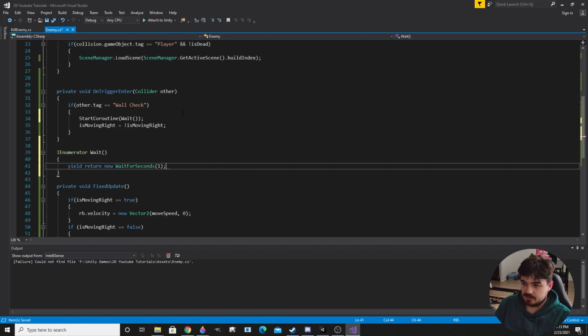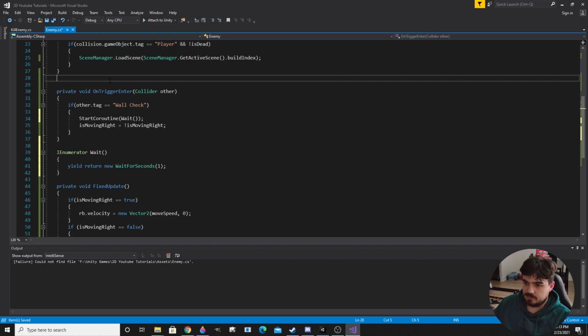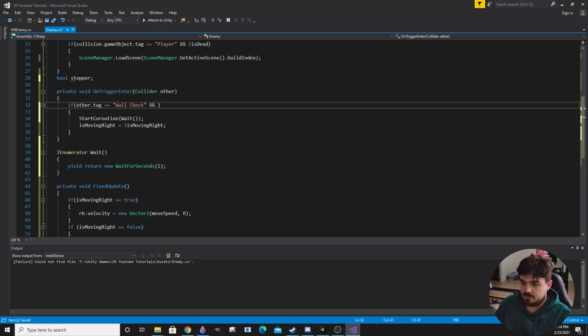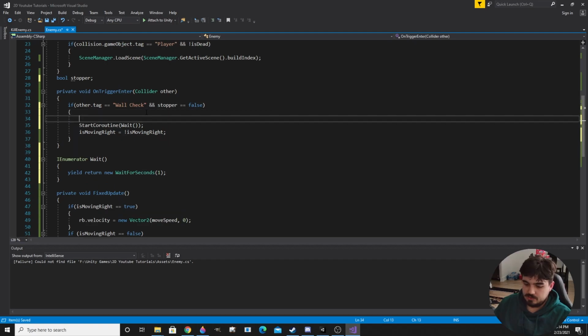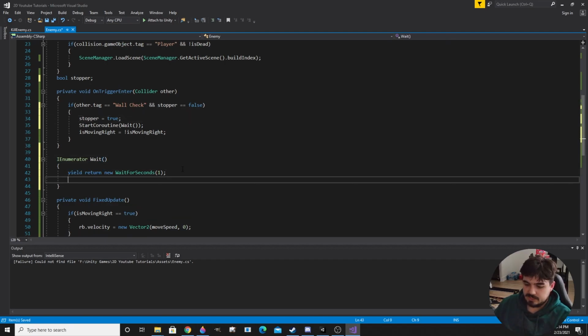Then we're going to create another bool here, and call it stopper. Up here, stopper equals false. And when it gets triggered, stopper equals true, so therefore it can't re-trigger when we enter it. And we're going to wait a whole second before we let it re-trigger again.